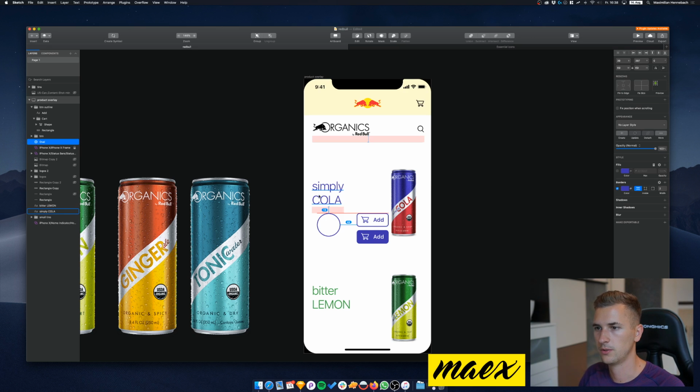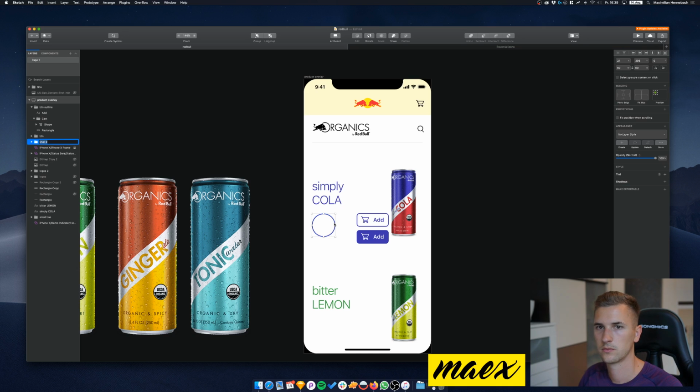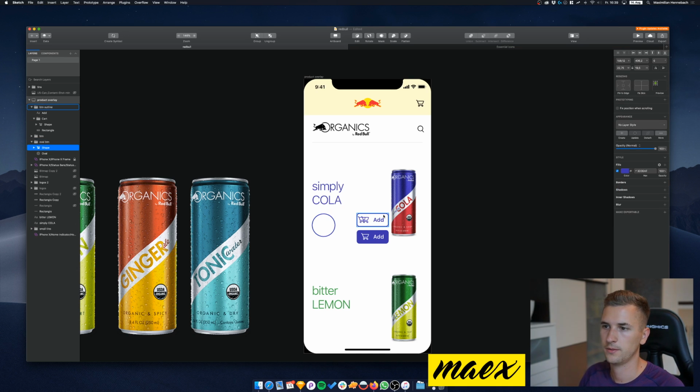And just use this one, with the icon. It's going to be called the oval button. Maybe we could use this one too, instead of such a normal button.